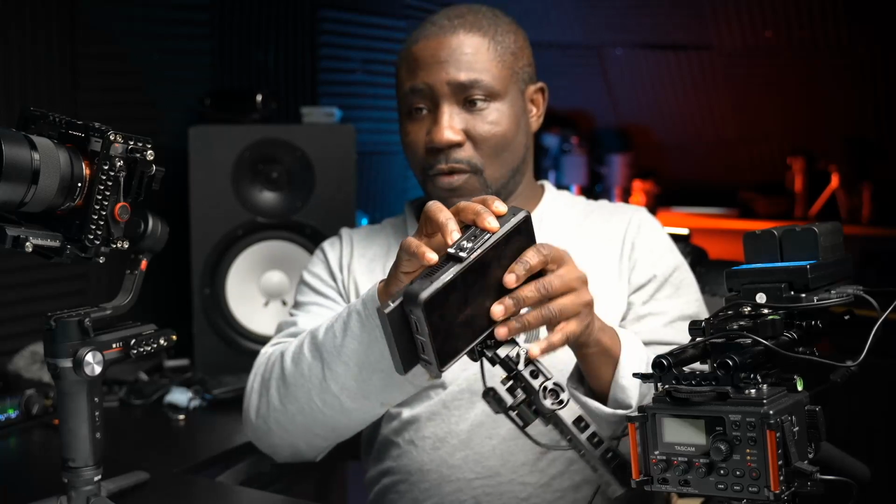The other thing I need to work on is finding a way to attach my monitor to the gimbal once I go. For that to be possible, I might have to stop using this dummy battery and put a real battery, 1 NP-F battery, in here. And as you can see, I already have the rail in here. I just have to find the extension plate and be able to hook this monitor up correctly when I go on the gimbal.